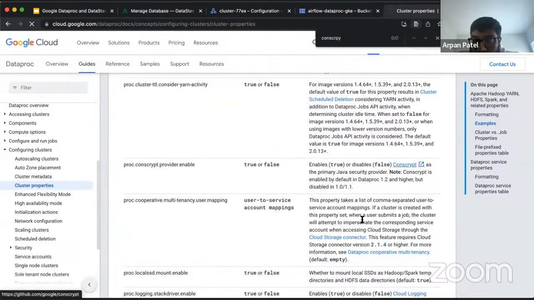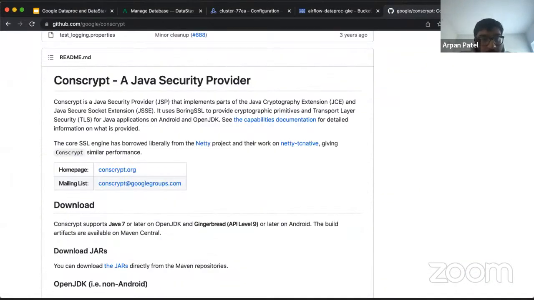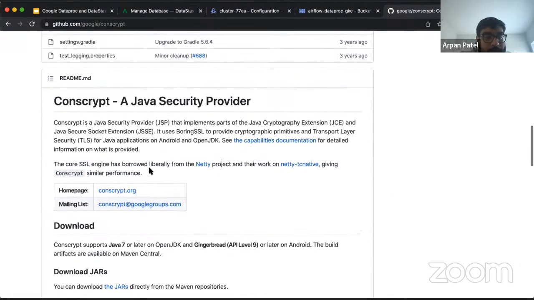Okay, so that doesn't actually provide much context into what it does. It looks like it's potentially related to SSL. That's right, apologies. When I was first testing this out, I was running into SSL issues when talking to Astra from Dataproc. It would essentially be a handshake error. And we actually worked with DataStax on this, so shout out to DataStax. They helped us find that when we set this specific property to false, it resolves that SSL handshake issue. That's what it does. Yeah.